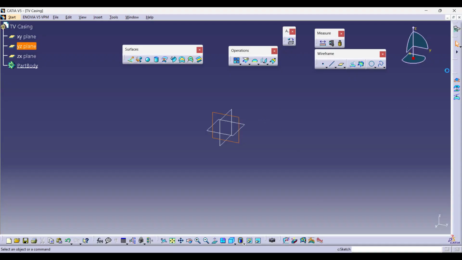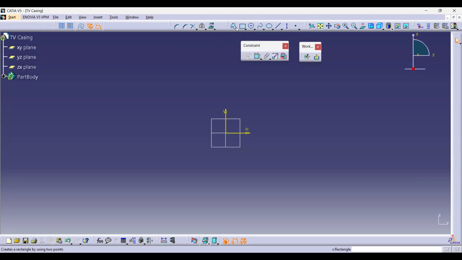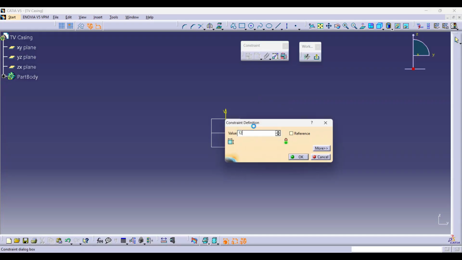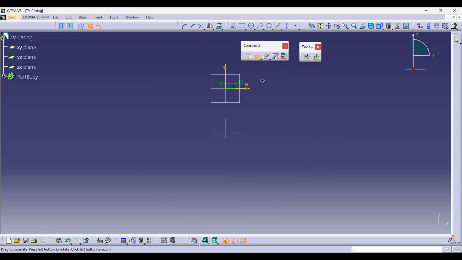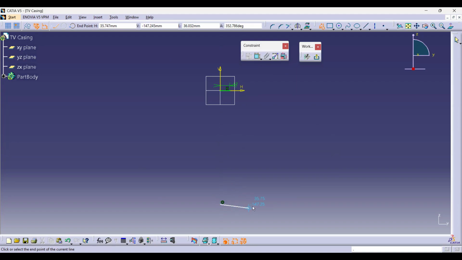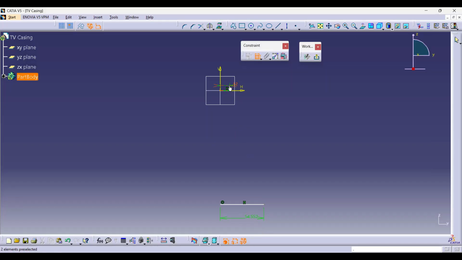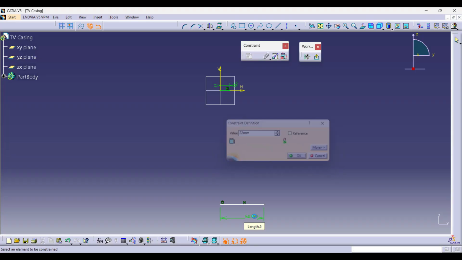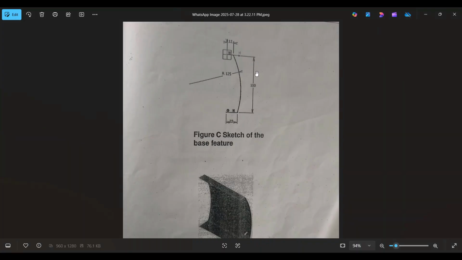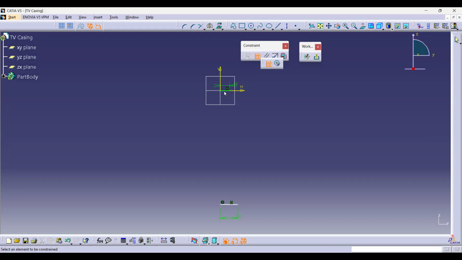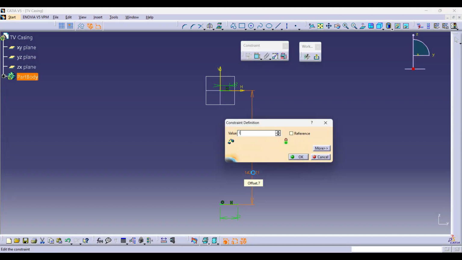Select the front plane, say sketch. And first we are going to make one horizontal line. The length for that is going to be 12 mm. So I'll double click here to change the length. Next one more line at the lower side with reference to the origin only. So this distance we are going to take here is 22 mm. Upper one was 12 mm, this one is 22. The distance between these two lines is going to be 100. That will be the vertical distance. So here the distance between these two lines, vertically it's going to be 100 mm.